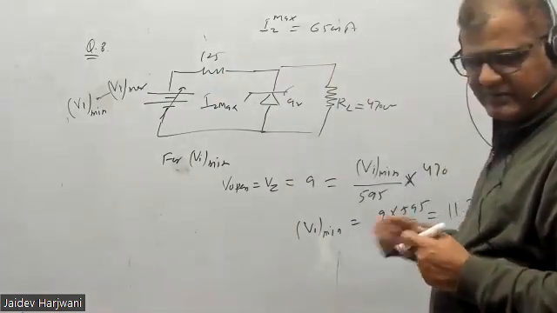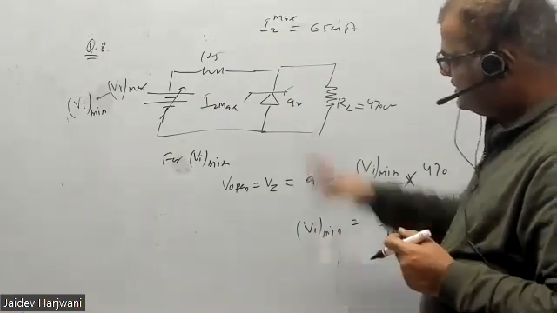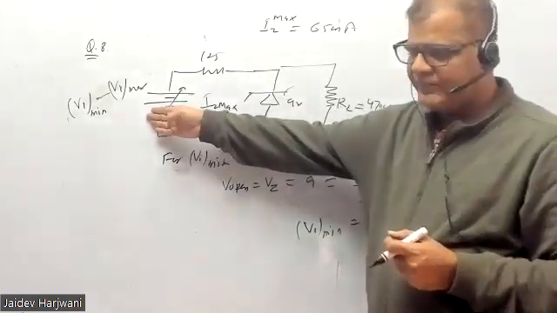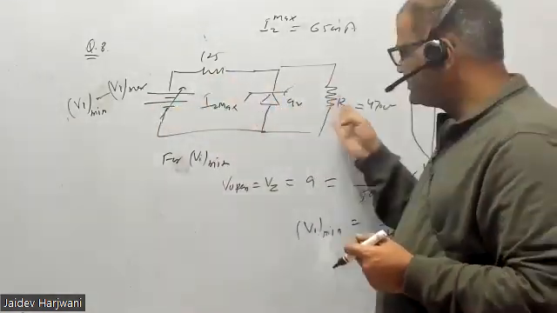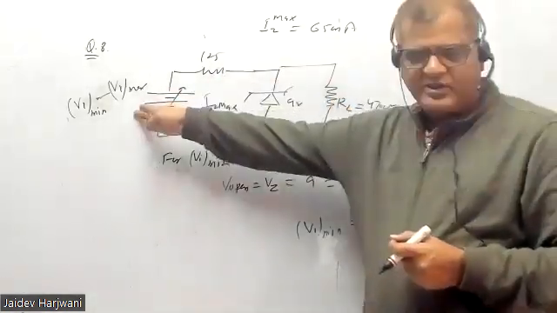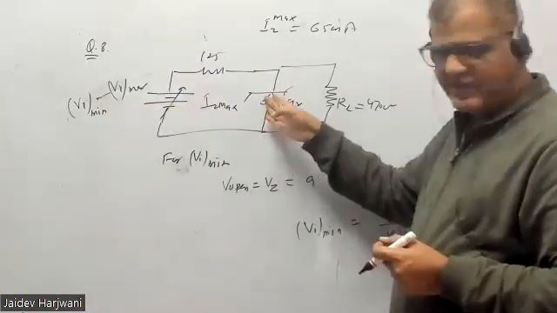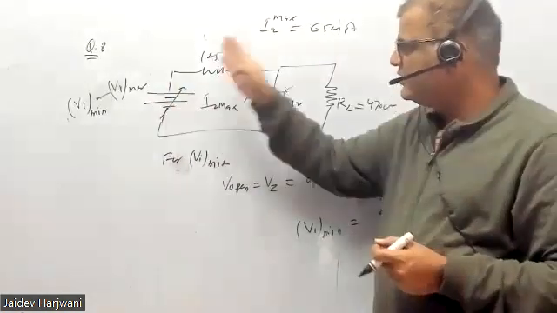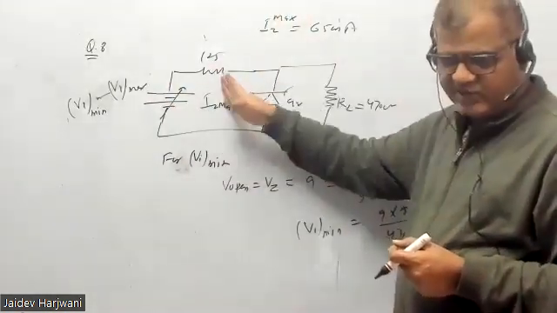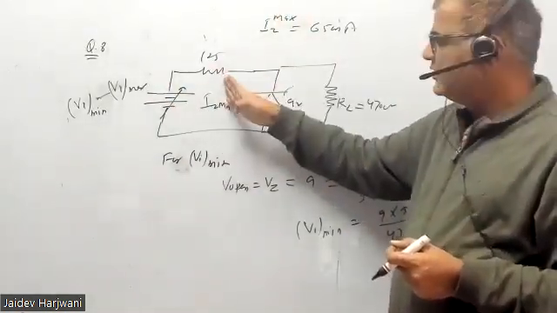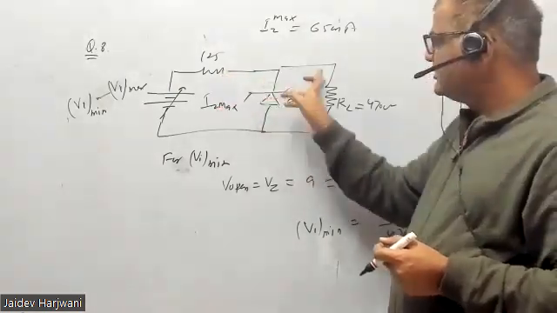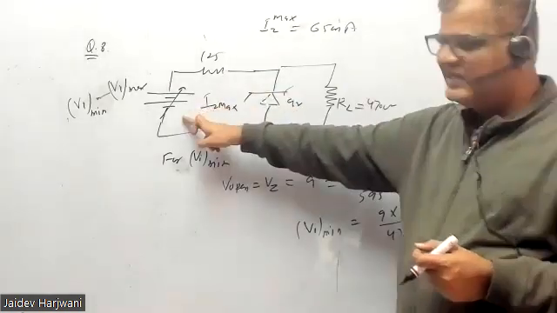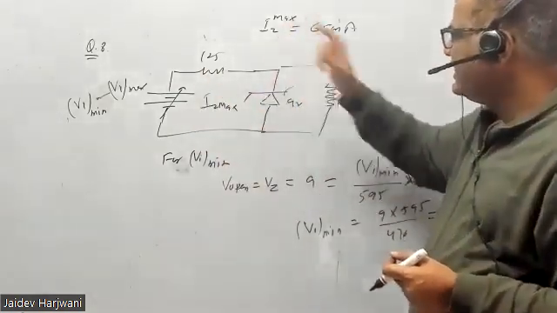So VI max, always remember, I am repeating again. Once the resistance is fixed, this current is fixed. At the minimum voltage the diode is on, and you are getting a fixed current here. If you keep increasing this voltage, only the voltage across the resistor is going to increase. So this current is going to increase, and since the load current is fixed, the extra goes through the diode. So while getting VI max, you have to keep IZ max in mind.